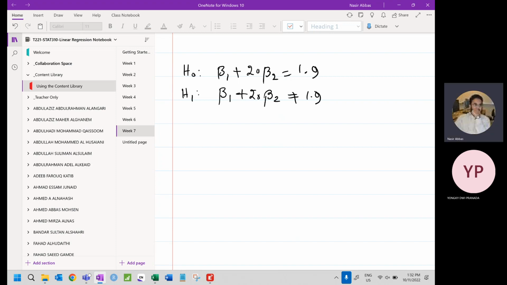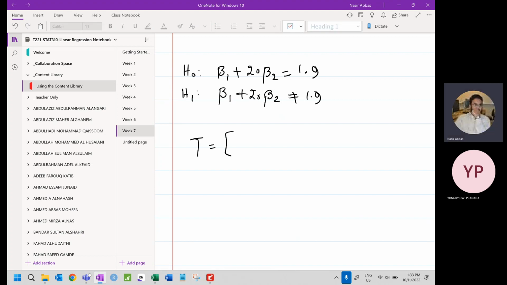Logically, what should be the final decision? You should be accepting H naught with a very high p-value, because I just observed that beta 1 plus 20 times beta 2 is close to 1.9, is it? But again, in real life, it doesn't go this way that after you observe, you start testing. No, it comes the other way. Before the study, the constraints should come. So this is just to show you that I'm expecting a small value of F for this hypothesis and a high value of p-value for this hypothesis, and see what I get.